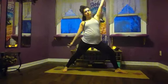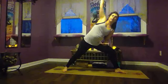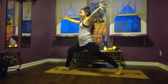Inhale as you find a reverse. Exhale as the left forearm finds the left thigh. Inhale, press all the way back up. And exhale, warrior two to the front of your mat. Inhale, turn the palms. Exhale, bring that arm forward.